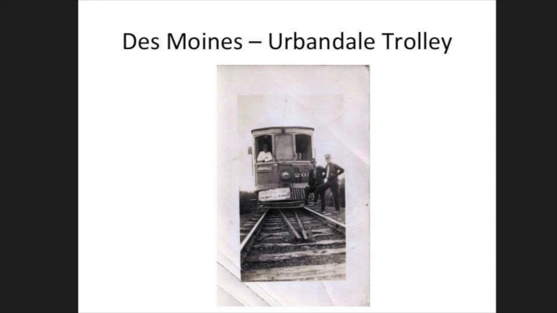Now, if you want to know where the Urbandale Trolley went to, if you go down 70th Street, there's a little park that has these white cutouts of individuals, and in this little grassy area, right before it curves and becomes Urbandale Avenue, that's where the turnaround was. It was a turntable, and so the whole trolley car would spin around to head back towards Des Moines.